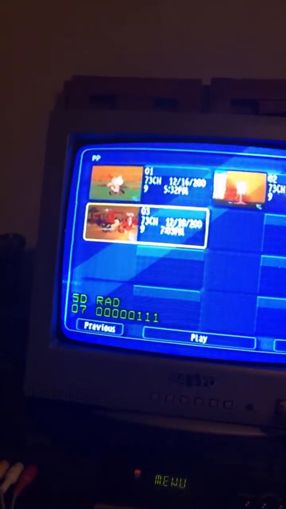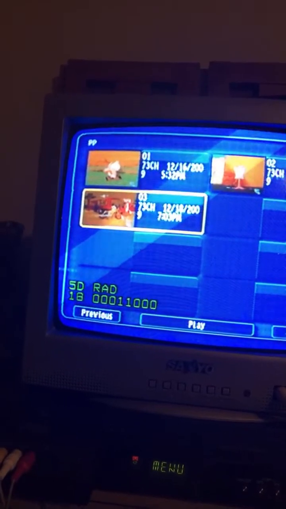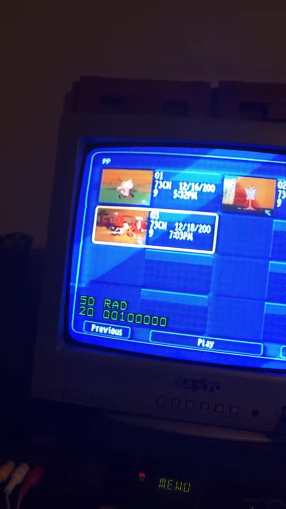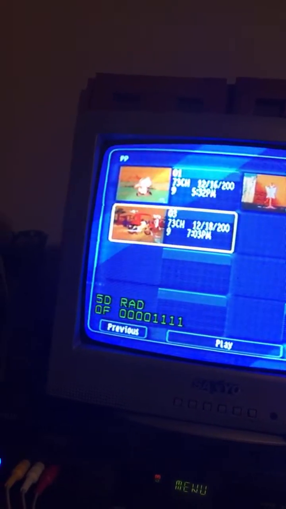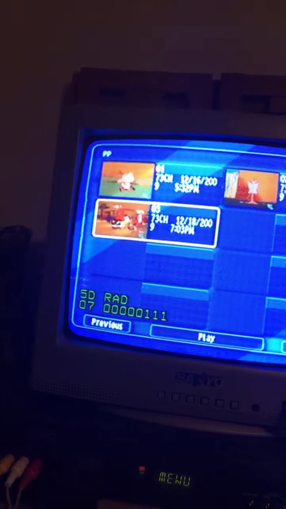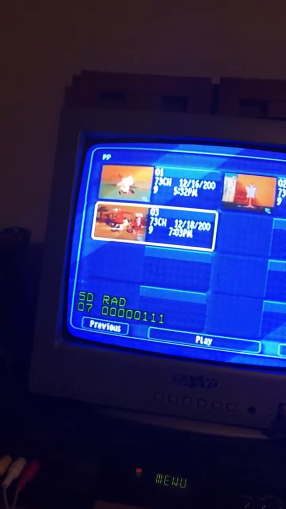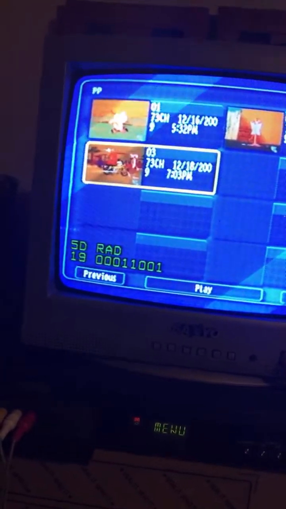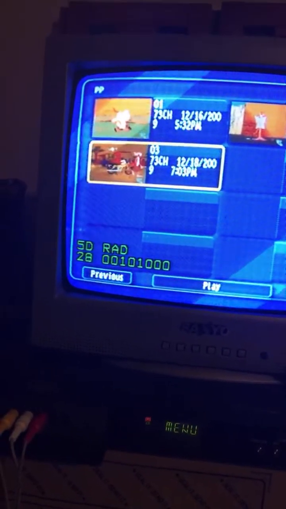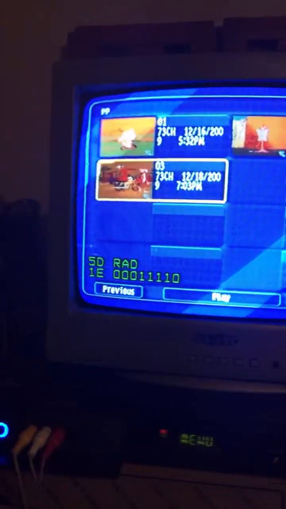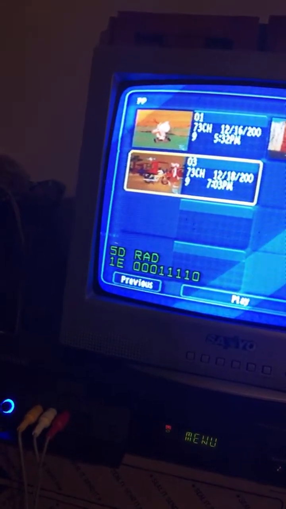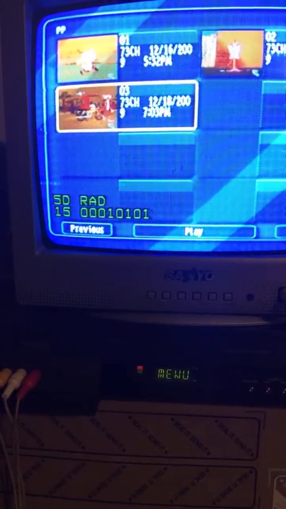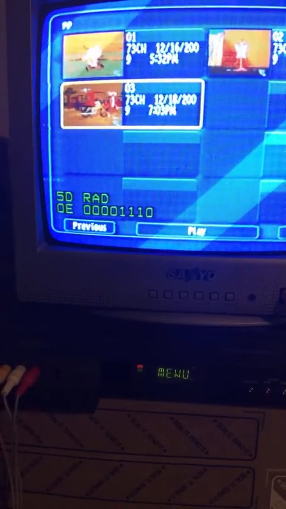I'm assuming if I had an RF signal hooked up to this thing, it would affect the RF. I'm only using AV, but maybe it does something else. What happens if I hit input source? I can't change the input, so I can't really see what this does. So the initial value for that one was OF. So I'm going to switch it back to that.